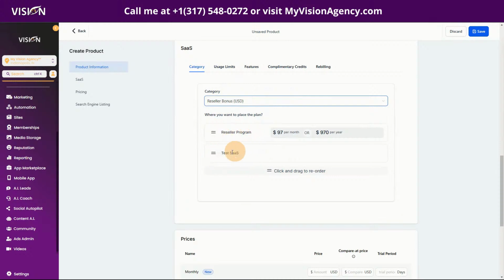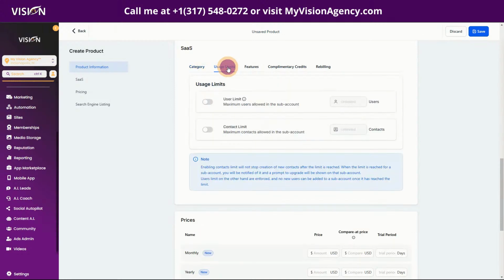So if someone purchases one of these plans and then they go to the billing tab and want to, and of course you've selected to let them have the ability to upgrade, they will see one of these two plans. Instead of, if you have 25 plans in your SaaS account, they're only going to see these two plans. So it really allows you to customize the solution, and then make sure that, of course, they're getting the correct options. All right.